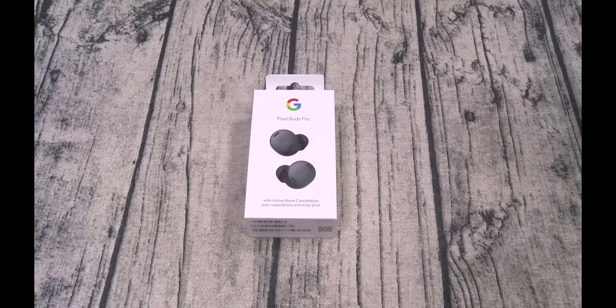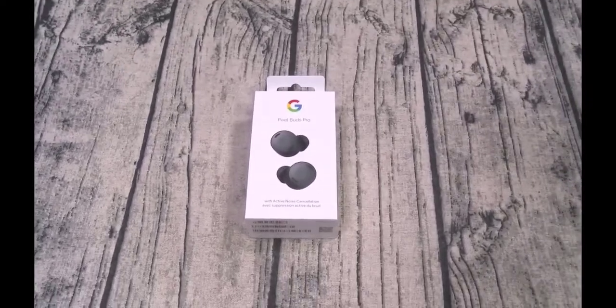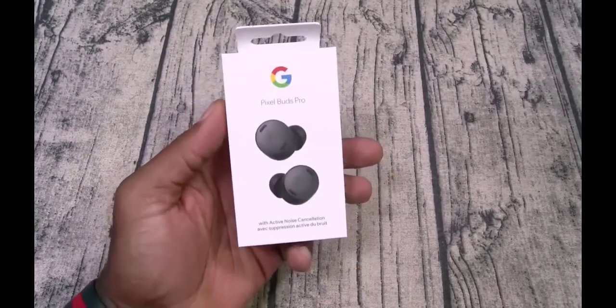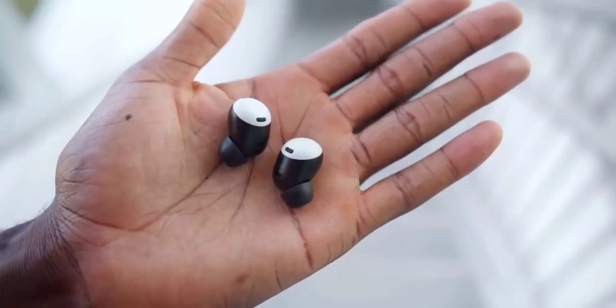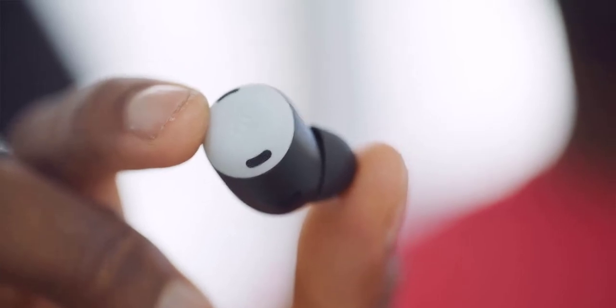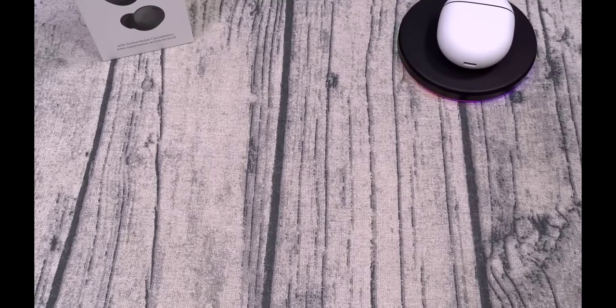Based on personal experience, the Pixel Buds Pro are comfortable to use. They have a relatively small design that should fit most people. The bundled silicone tips are soft and pliable — there are three sizes with the middle one applied by default. The ear tips don't go too deep inside your ears. They are extremely pliable and as a result tend to turn inside out from friction almost every time you pull them out of your ears. In practice, the Pixel Buds Pro feel no different to wear than most other well-designed earbuds, and I was able to wear them for extended periods, though as always your mileage may vary.